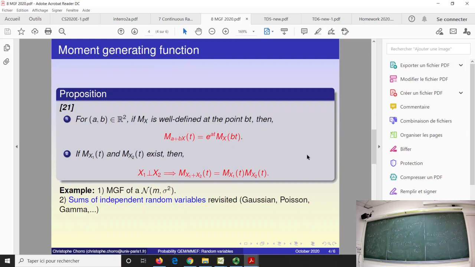So let me show you one example, and after I will continue next session. We have almost finished with the moment generating function, so it's not that huge for the midterm. And you will see that it will help you a lot to know this. So I have this proof, and let's see a little example.